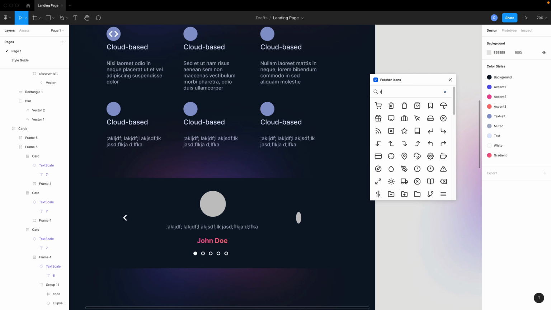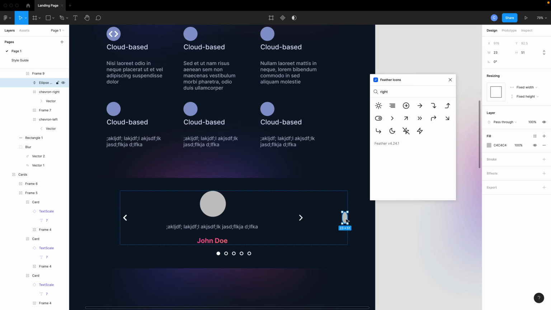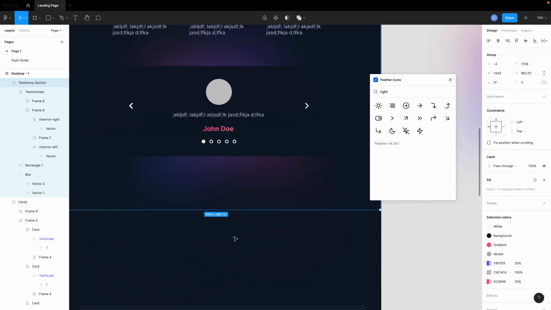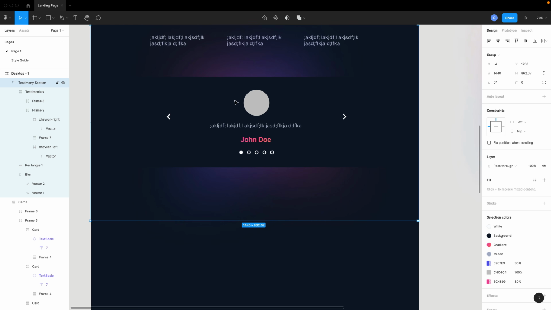Now that means I can come over here and say right and do the same thing here. And I'll do that and be right back with you. Now, as I'm dragging this in, you're going to notice here that it's giving me little indications of where it's going to land inside of these little auto layouts. So I'm going to drop it there, and again, just delete that one, and now everything fits together. I don't think I've got any other icons that I can think of offhand. I think maybe down below, but we can open that up again when we need it.